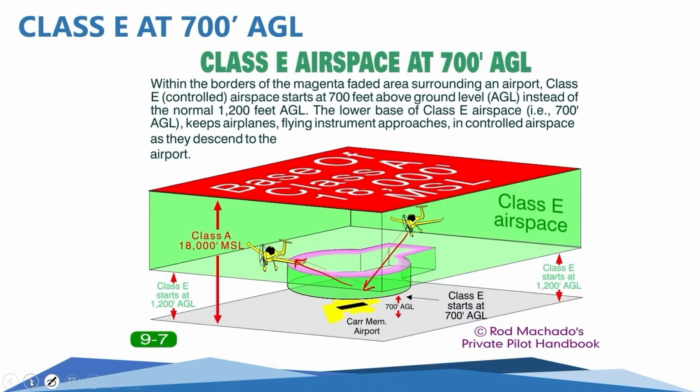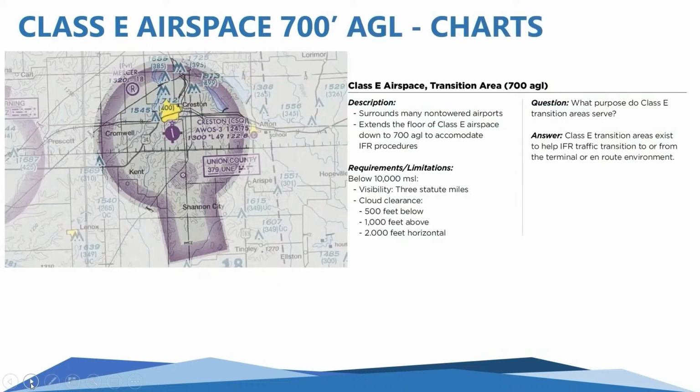So what that actually looks like on your 2D map would be something like this. Very simply, if we're standing at Creston Airport, it kind of looks like a keyhole. If we were to pull up the approach going into Creston, there's actually an instrument approach that goes pretty much straight in like that. And as the airplane descends, it's given a lower altitude than the surrounding airspace. That way it can keep it within that controlled environment.